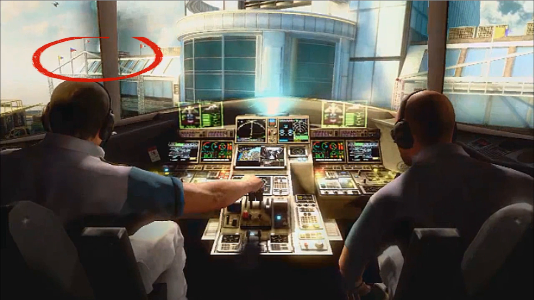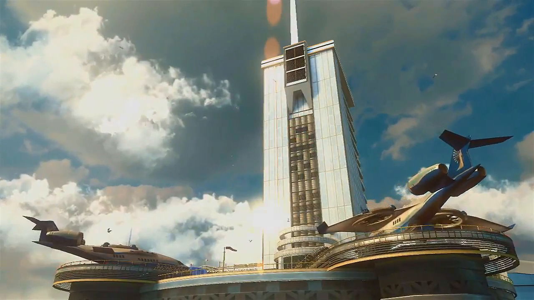Okay, so if you look at the back of the image, you'll be able to see flags hanging off the end of a building. Is this the United Nations building? Is the United Nations building in the game? Well, it certainly looks that way, which means, are all the world leaders joining as one to defeat this oncoming threat? Technology is strong.